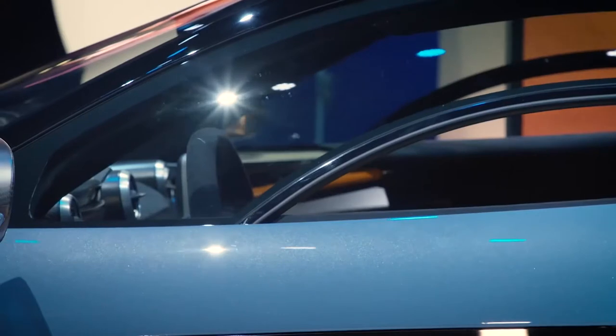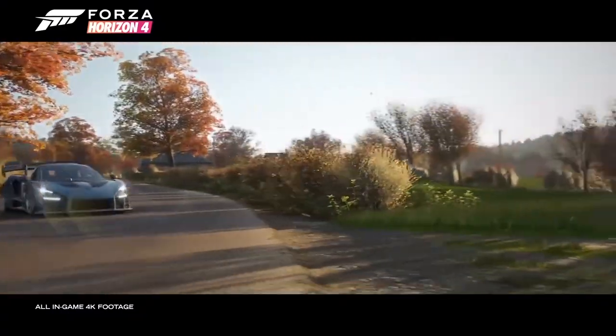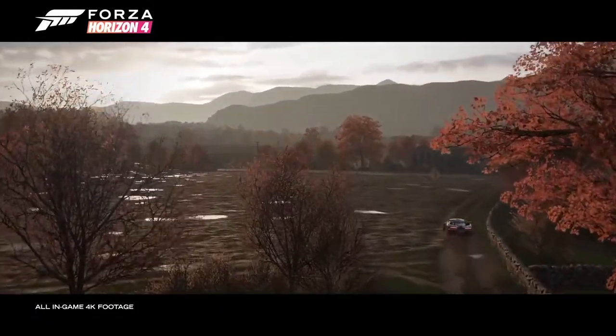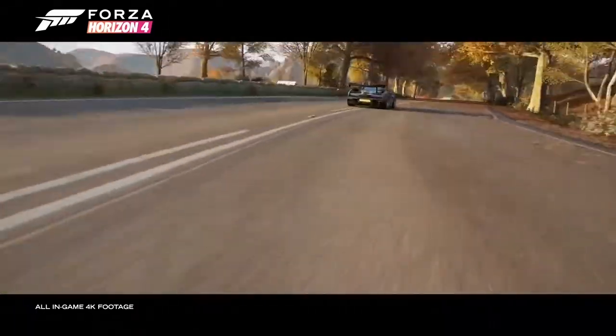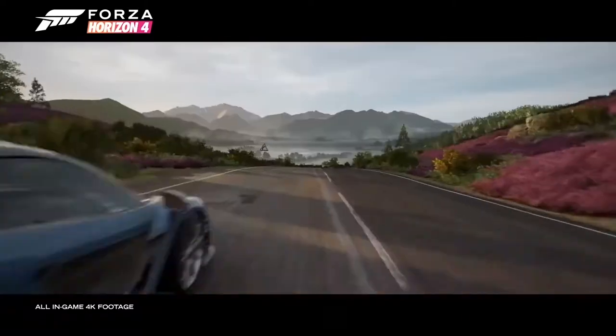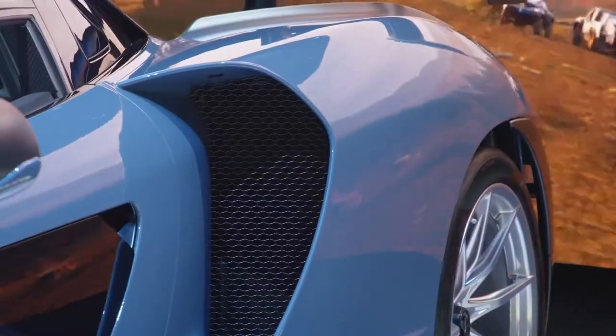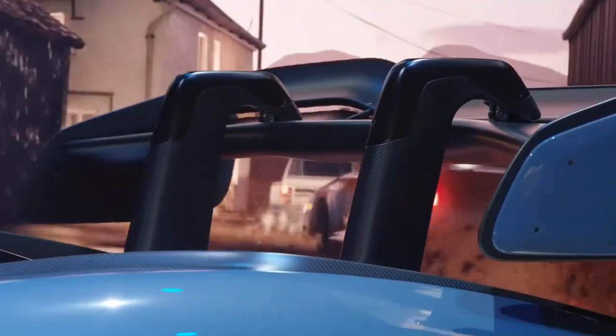It's fantastic to have it as a cover car for Forza Horizon 4. How has that process been of introducing the McLaren Senna to Forza Horizon? Well, we're very fortunate to have a really great partnership with Microsoft and Xbox. Having the Forza brand and the McLaren brand together provides a great message. For us, it's all about being able to reach the future younger buyer. When you ask a lot of kids right now what their favorite car is, they tell you a P1, and it was because of Forza. And have you had the chance to drive the car in Forza Horizon 4? I did, and it was a fantastic experience. I cracked the windshield, but I made it to the finish. That is all that counts, as long as you get to the finish.